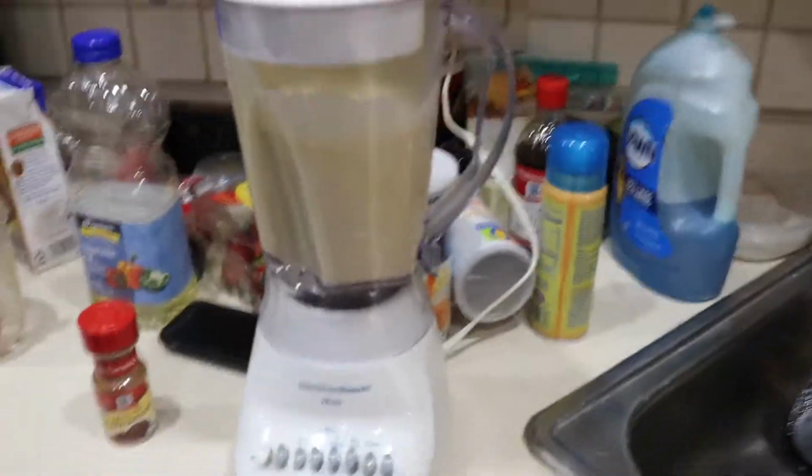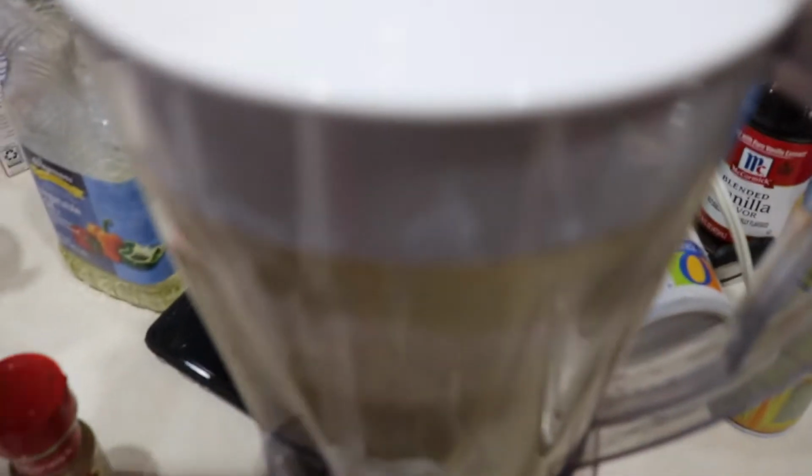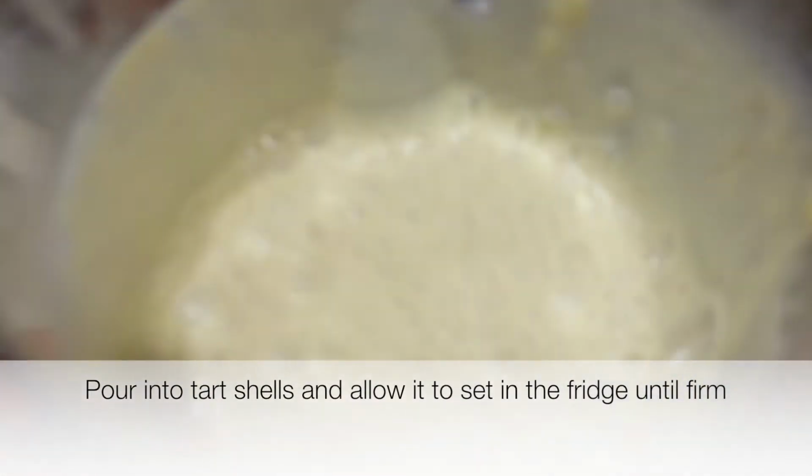So we did the blender. We blended together the banana with the creme brulee mix. And we're just going to let it set in the tarts and it's done. So I feel like Kim K in this bitch.